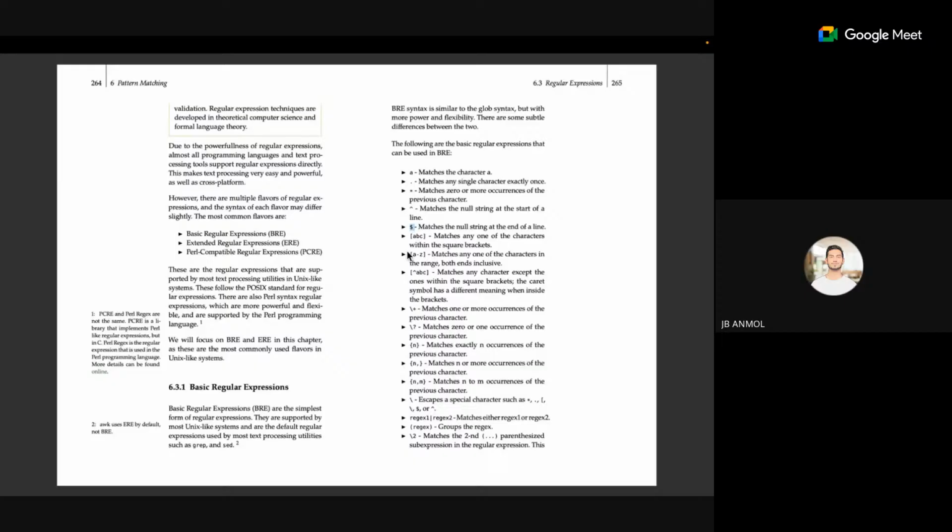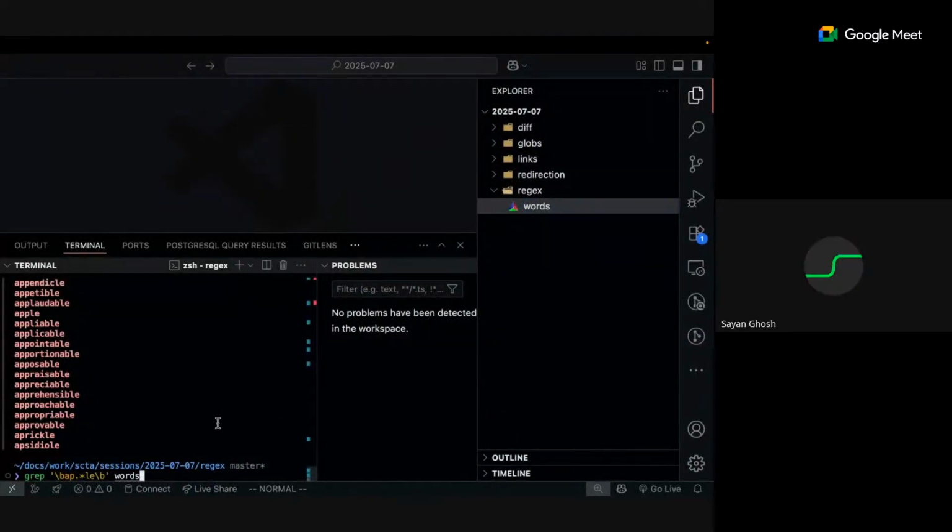The dollar should take only one preceding character, right? It should only take E in this example, but it is taking LE both. How? Dollar doesn't take anything. Dollar means the end of the line. I'm telling it to match this pattern where there's a start of the line, there is A, P, then any character any number of times, then L, then E, then the end of the line. So this is for the whole line. It will match only those that have exactly this pattern, so the line ends after E. Understood, sir.